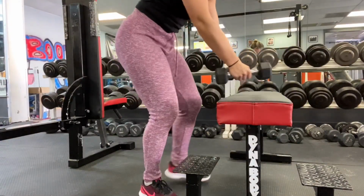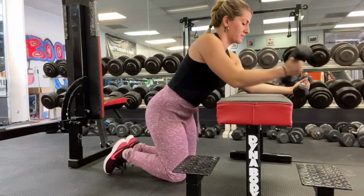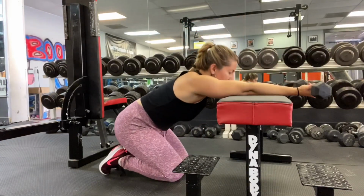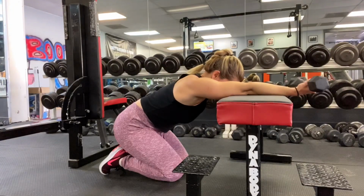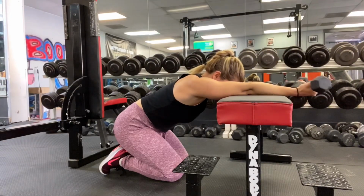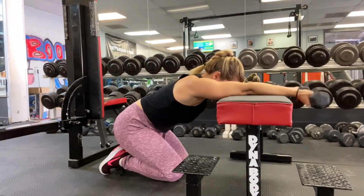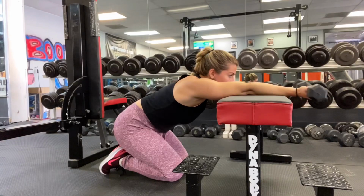Next warm-up routine on the agenda are forearms, Superman flexions, and extensions. Get in the Superman position on the bench with your arms fully stretched out in front of you and your wrists off the bench. In this clip, we're starting with Superman forearm flexions with your palms facing up. Grab the weights. I wouldn't go heavier than 10 pounds. If you're a beginner, go anywhere from 3 to 5 pounds.